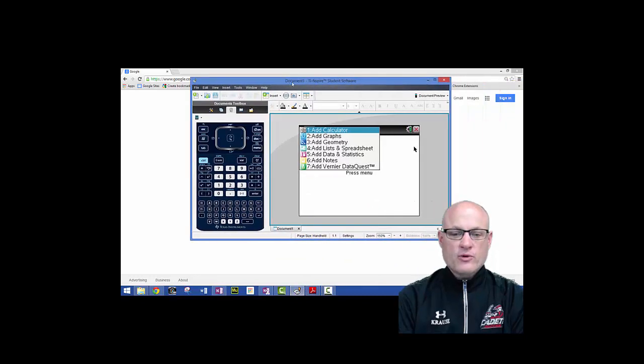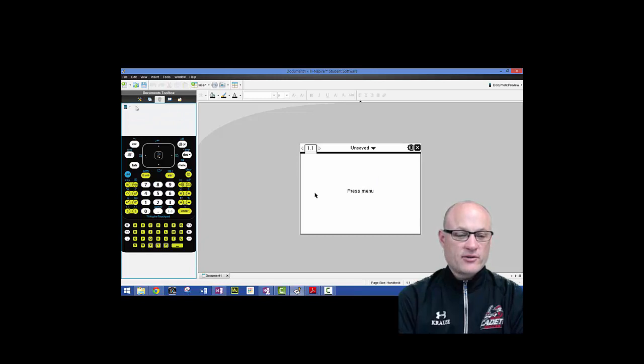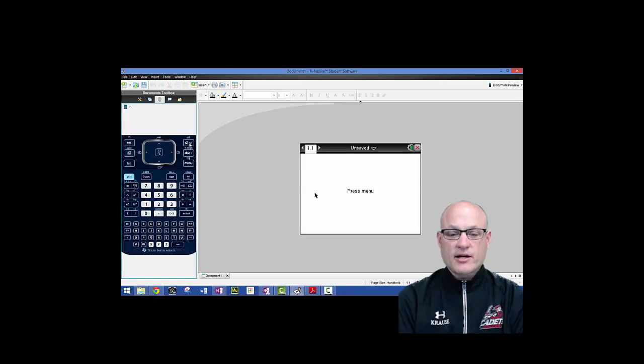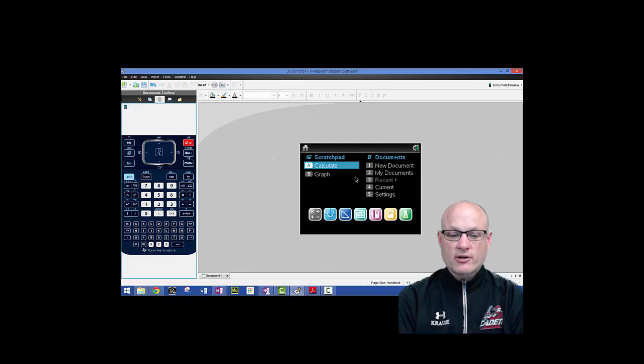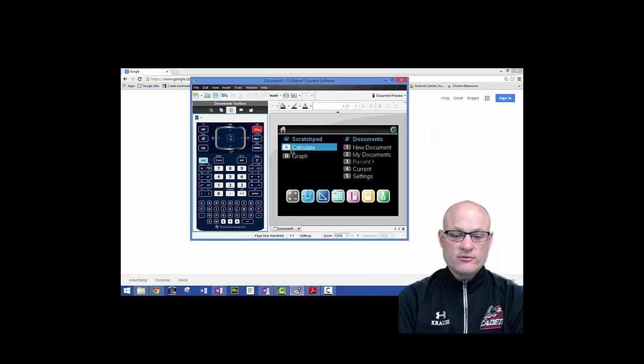If your teacher is using this in class, which I am, it will look like this. You can choose a high contrast option, I guess the colors change over there, but it's basically the same exact color. Let's just go to normal. If I click on home, it looks like the home screen of your calculator, and it looks and behaves exactly like the graphing calculator in school. If I want to go into calculate, I just go into calculator. And boom, there I am.